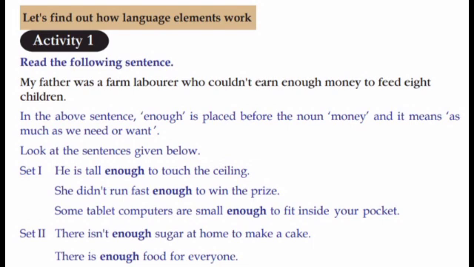So, children, in which position is the word enough used in each set of sentences? In the first set, enough is used after an adjective and an adverb, and in the second set, enough is used before a noun. Remember this, children, enough is used after adjectives and adverbs and before nouns. Is it clear, children? Enough is used after adjectives and adverbs and before nouns.